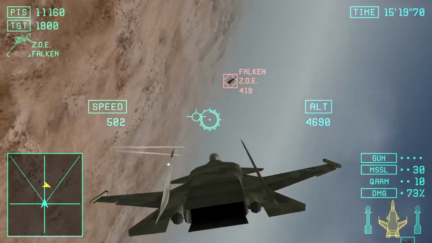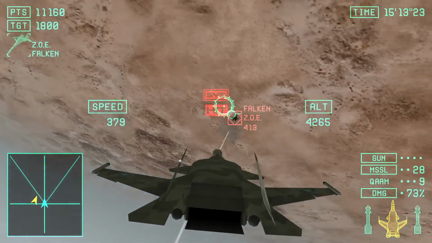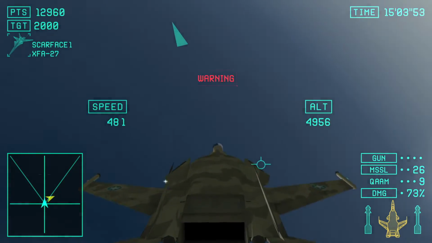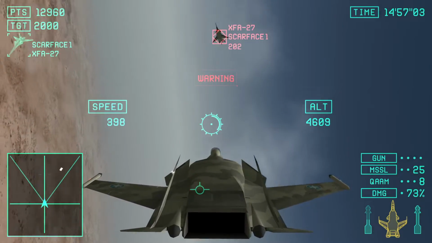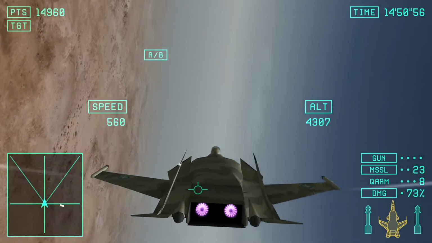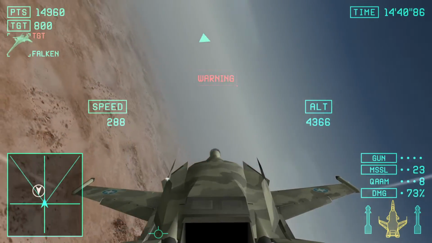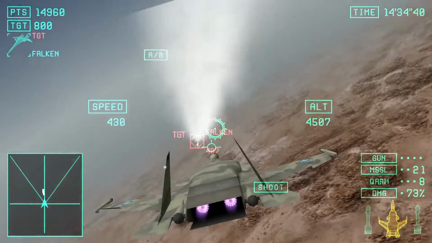Anyways, there is Falcon Zoe. Jeez, these guys take a lot of missiles. And XFA-27, Scarface 1. Apparently these guys take extra missiles to bring down. And they're down. So both Zoe and Scarface 1 are from Ace Combat 2. So yeah, we can get into that once we get to Ace Combat 2, or rather, its remake. Anyways, they're down. Let's take out the last Falcon.